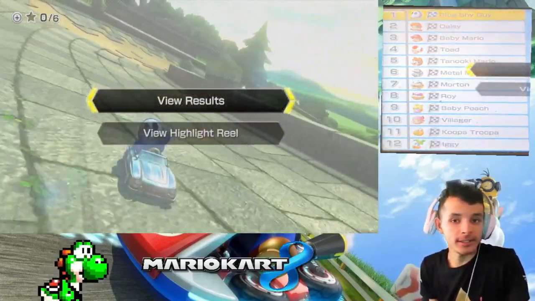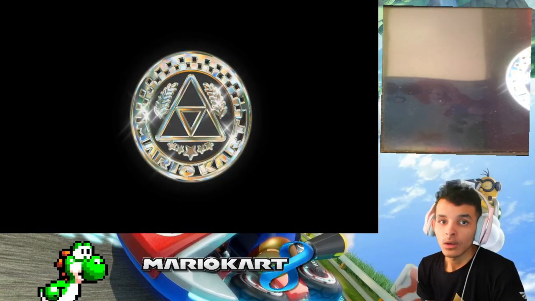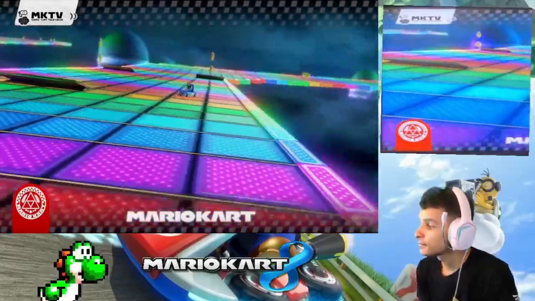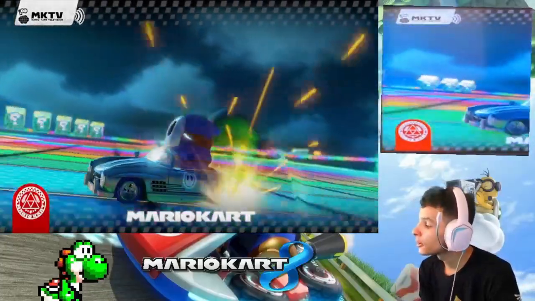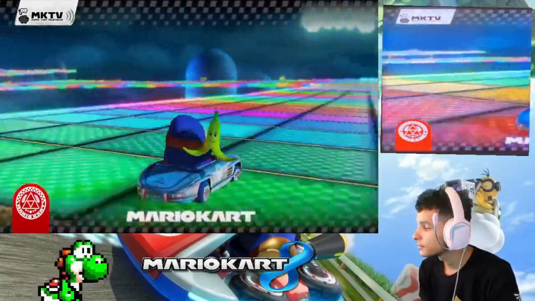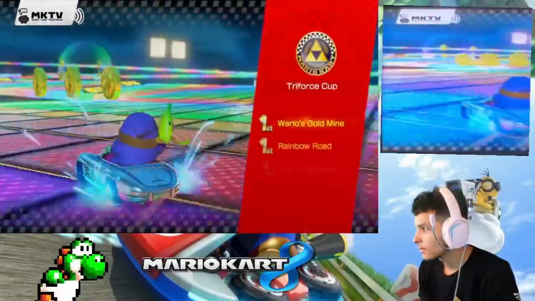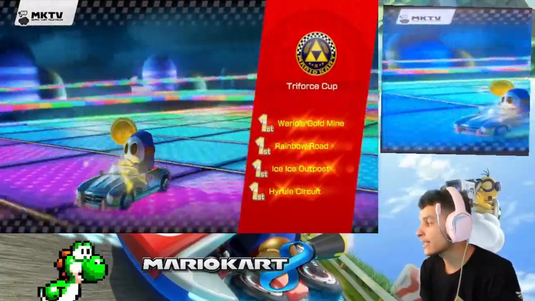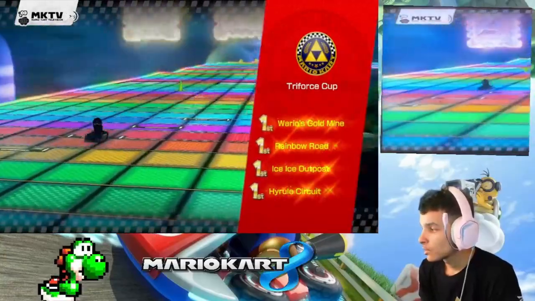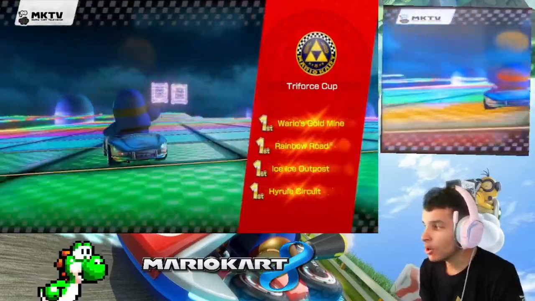Alright, let's view the results. Alright, let's see. SNES Rainbow Road. Again, nothing really happened here. All right, first every race. Yay! Woo! Let's freaking go.